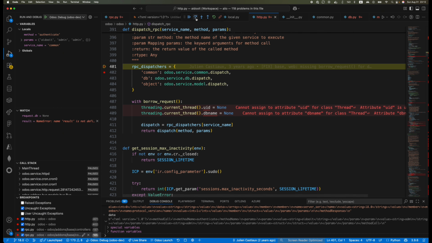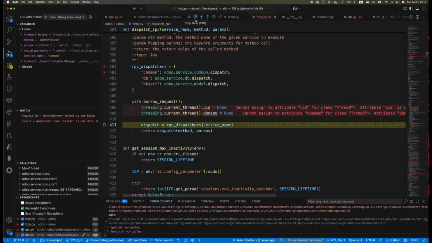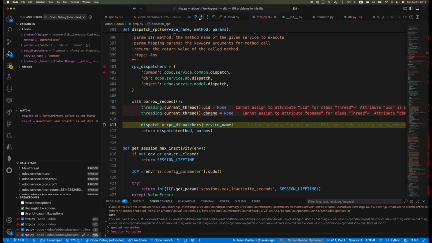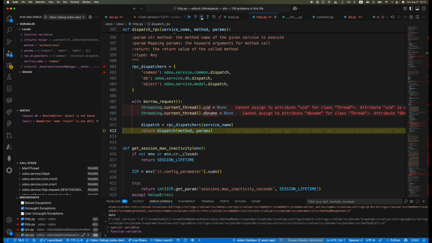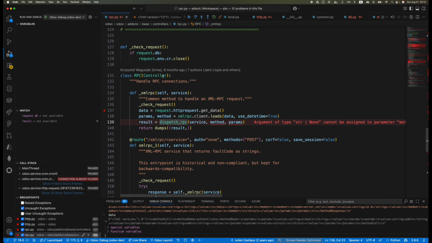When we go inside this one here with the common and RPC dispatch using authenticate, and then now we are outside.